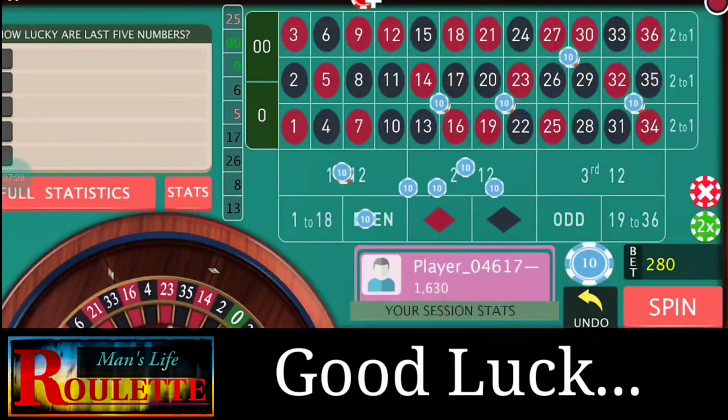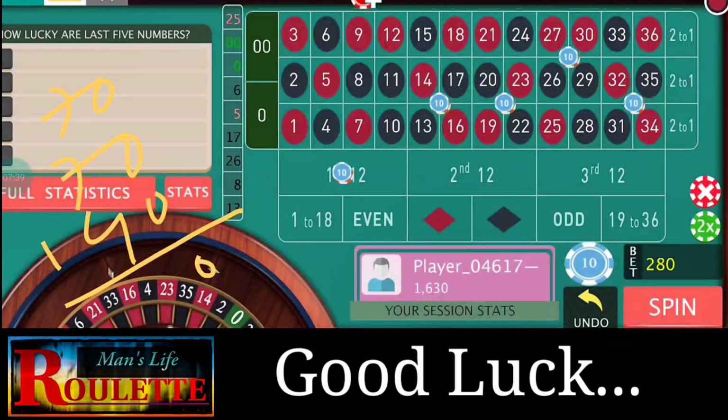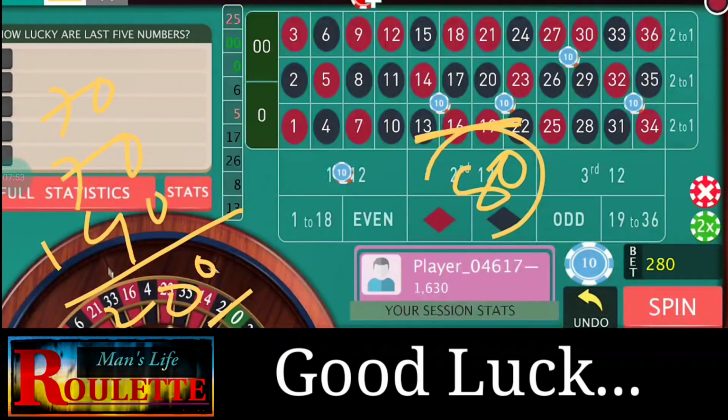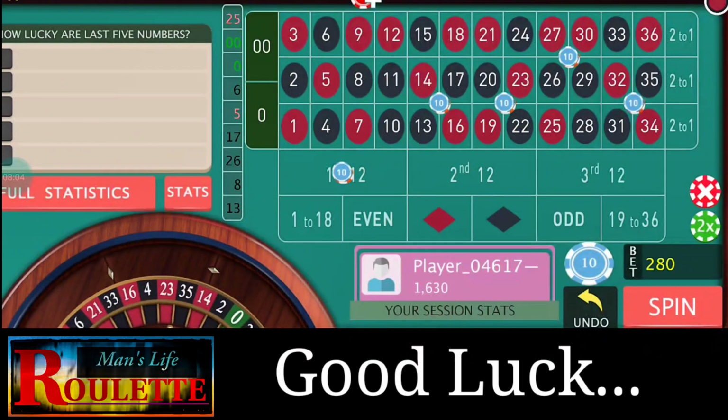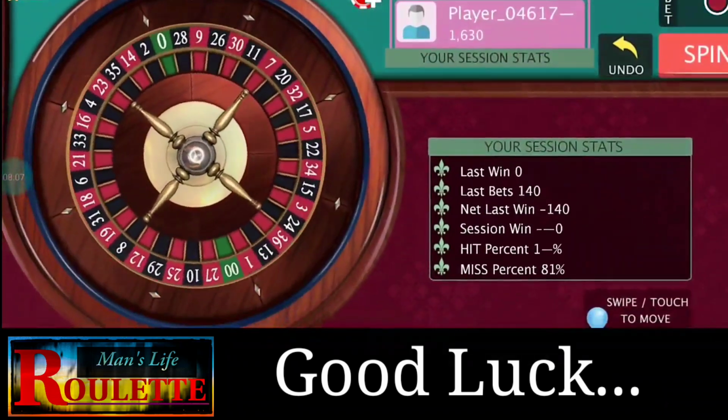So repeat and double. Why did I double? Because I lose $70, again I lose $70, and this time I lose $140. So I lose almost $280, and if I double the whole bets, then only I will manage to make a profit of $80 per winning spin. So now it will take almost 5 spin to give me the profit. Let's see whether I can cover the loss or not. Just play.